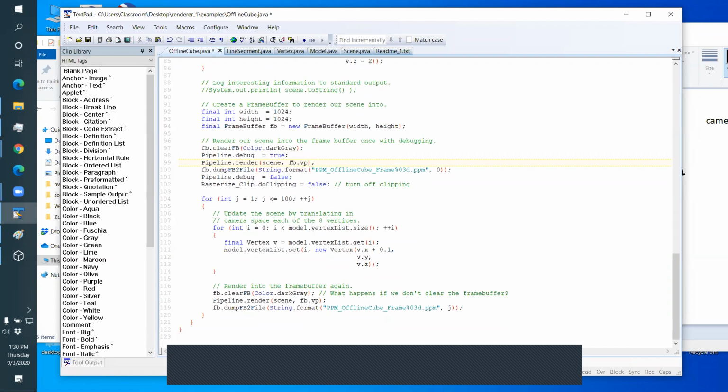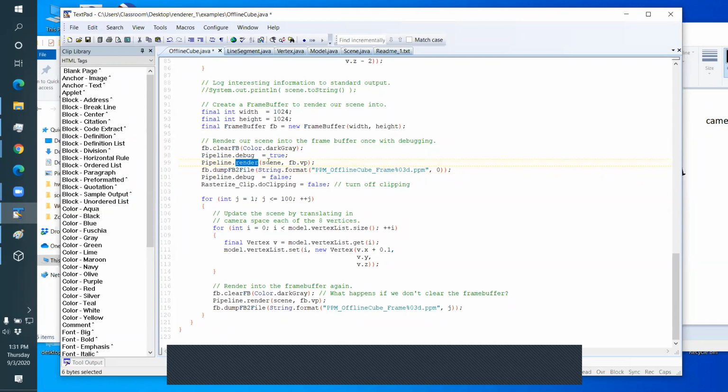Later on, we'll see that we can render picture in a picture, like on a TV set. We render not into the frame buffer, we render into a viewport of the frame buffer, because it's sometimes nice to have a frame buffer set up with multiple viewports and do picture in a picture. You see that in games all the time. When you have a heads-up display in a game, that's a viewport in a frame buffer, and you can render a scene into the little mini display. So you can have multiple viewports in a frame buffer.